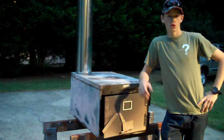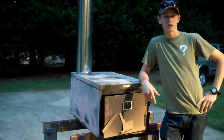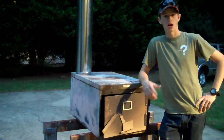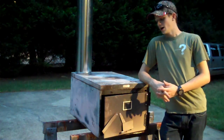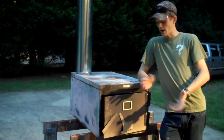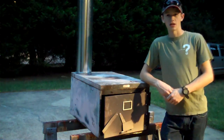It lasted for a whole season and I was very impressed with it. If I'd kept up on maintenance it probably would have lasted long enough to use this season as well, but the high-temp paint on the top wore off and it rusted. So I basically had to make another one. I got another filing cabinet from a neighbor for free, so I haven't really put any money into this at all besides the stove pipe, and I'll talk about that in a minute.